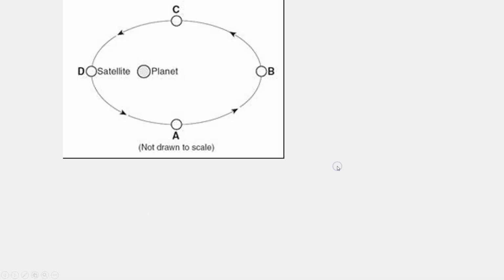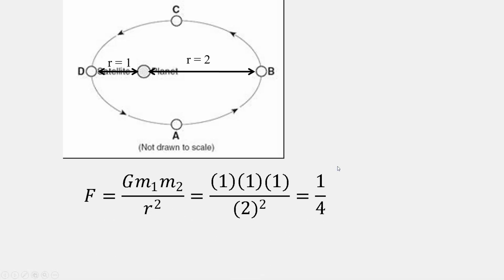So now, take a look at it. If we double the distance, right, we're going to use R2 here, all right, in our formula. And what we're going to do is we're going to say the mass of the object stays the same, but now we're going to double the distance between them, all right? And since you're doubling the distance and it's squared, what you're going to end up doing is dividing 1 by 4, or you'll get 1/4. So when you have the satellite here, you have a force of 1. Now when you double the distance, it changes exponentially. It drops to a quarter. So if you double the distance, it actually drops it to 1/4 of the gravitational attraction.